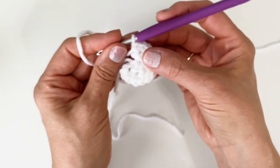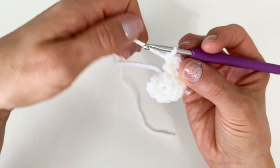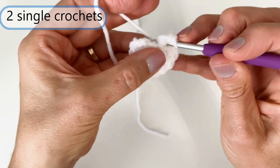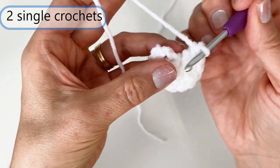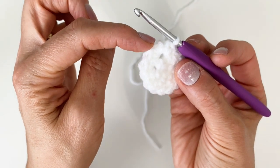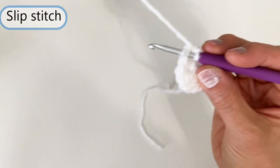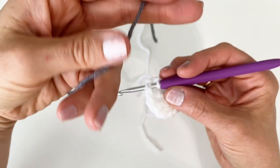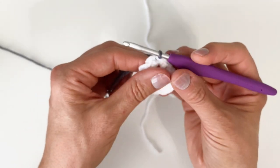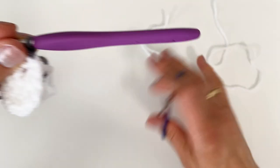I've just finished my 12th single crochet. Instead of going back the other way, I'm going to turn it slightly and work along this bottom edge — the second half of our circle — to make it a little flatter. Right along this edge I'm going to work two single crochets, skip over the center area, and work one more single crochet. That brings me back to the first single crochet of that row. I'm going to slip stitch under that, but instead of grabbing my white yarn, I'm going to grab a tail of the gray beard and finish this stitch with gray beard. Then chain one with the gray beard and drop the white — we are done with white for that ear.